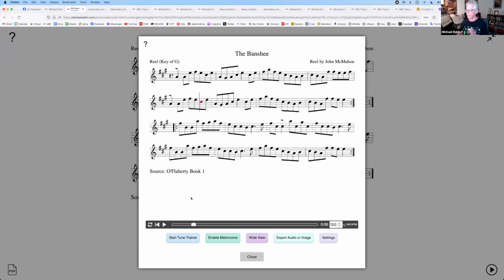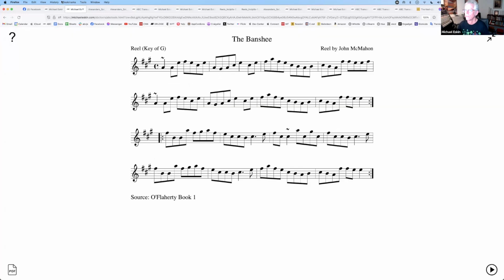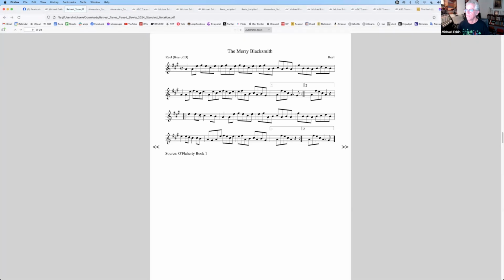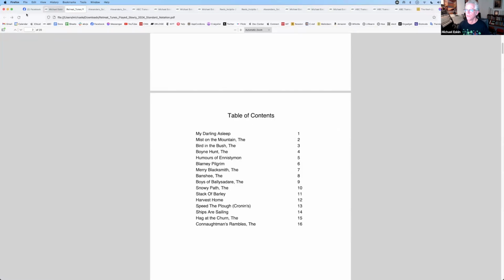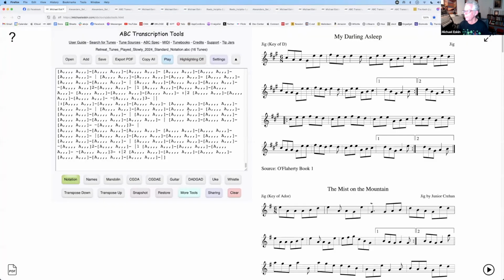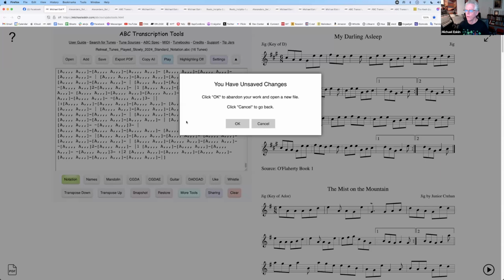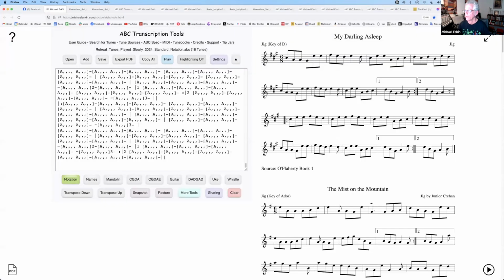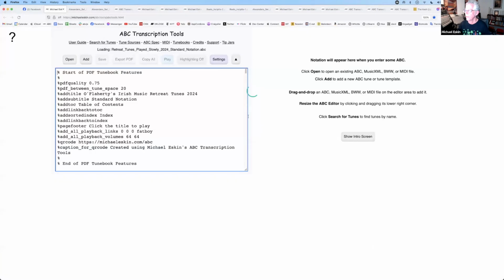I don't know if you noticed, but it's folded the tune into the range of the Highland bagpipe chanter, because the Highland bagpipe chanter only goes from G to high A. So any notes that are beyond that range get folded into the range of the instrument. That folding is completely optional. For example, I'll go through the whole process one last time, and then we'll probably call it a day. I'm going to go ahead and open up the retreat tunes again.